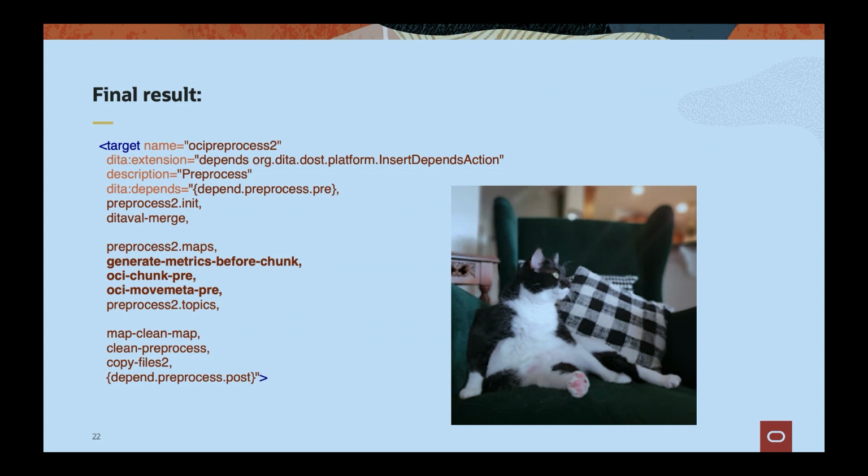I've recently upgraded a few HTML plugins, nothing to do with changing your transtype, but actually doing plugins.